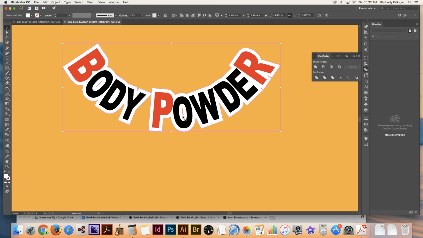So in order to fix this stuff, I need to switch from my black arrow, which selects everything, to my white arrow, which selects individual pieces of a thing. So I'm going to go to the Direct Select tool, which is the white arrow over on the left in the toolbar. I'm going to click to clear, and now I'm just going to hover right over the edge of the inside of that white piece and hit delete 2 times, and that goes away. And I'll do the same thing over here.